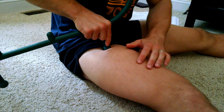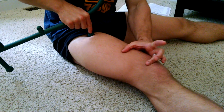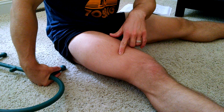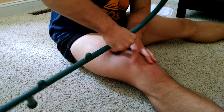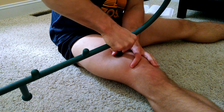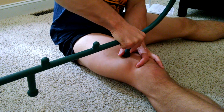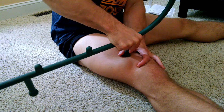And then the second site is going to be down here. If you look at the lower third of the rectus femoris, right at the point at which it starts the third, you can actually get into the vastus intermedius, which is the muscle that lies deep to the rectus femoris. So I'm doing the same thing here. It's kind of hard, it wobbles back and forth, so I'm trying to stay on top of that muscle, and I'm stroking just towards the knee. That's what I've found to be easiest. And this is about the speed that I would do my 10 to 12 strokes.